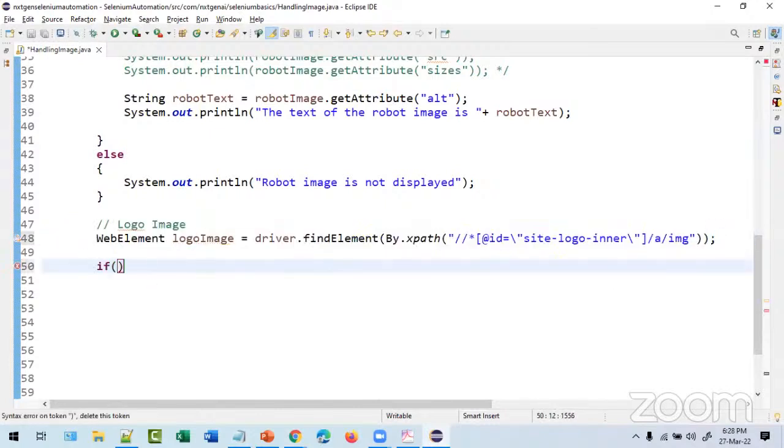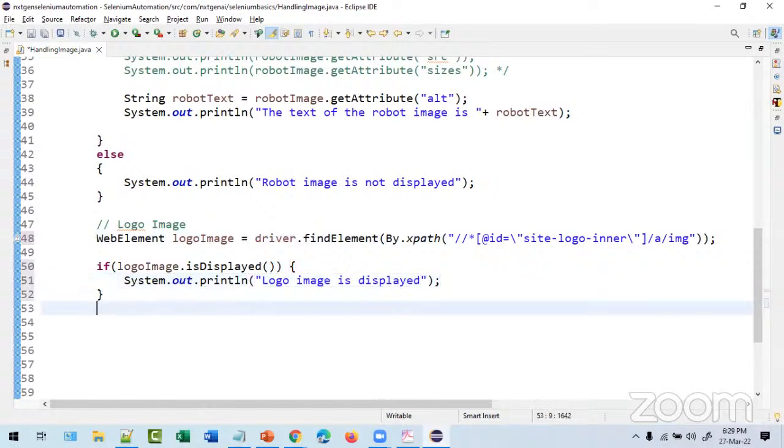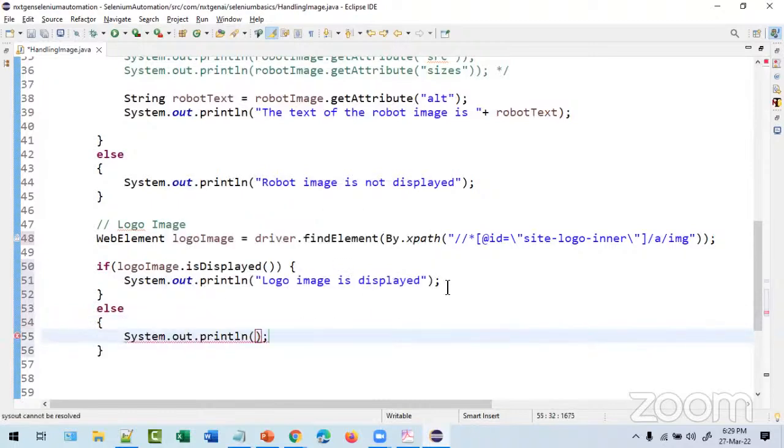So if the logo image is displayed, then I will say logo image displayed. Else sys out, not displayed. It will just check whether it is displayed or not.